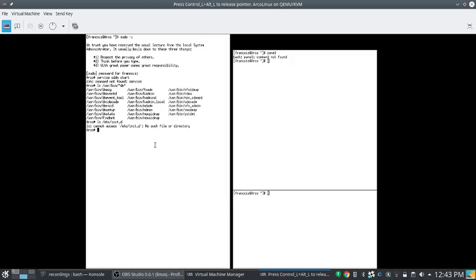Oh my goodness. And now, of course, I am drawing a complete blank on how I install packages in ArcoLinux. This is going to drive me crazy. This is actually what we boot up into? This can't be right. Let's do Firefox. Do we have any kind of browser installed in this thing? No, we don't have Firefox.